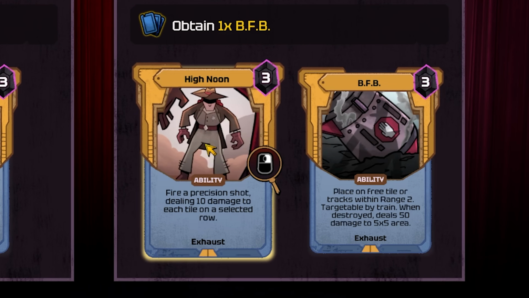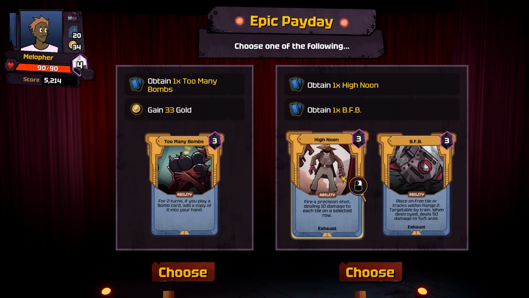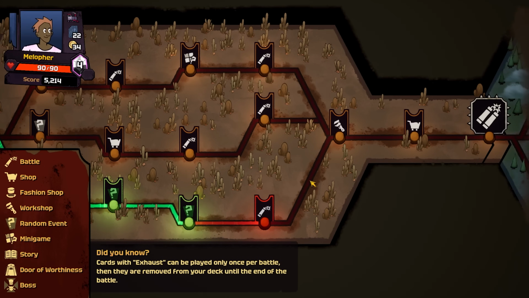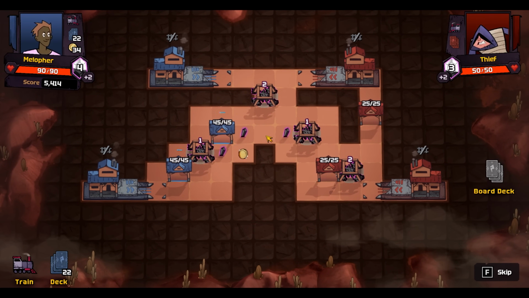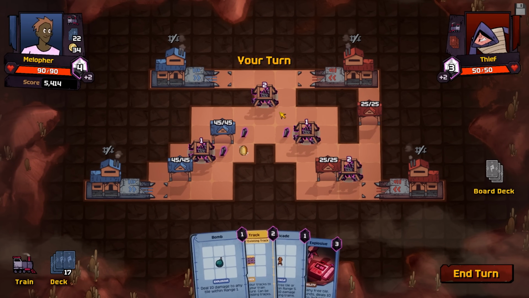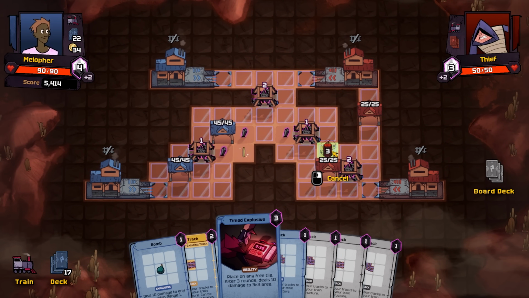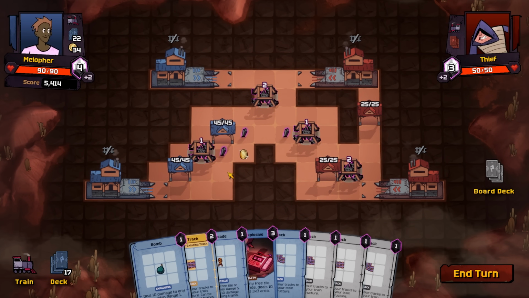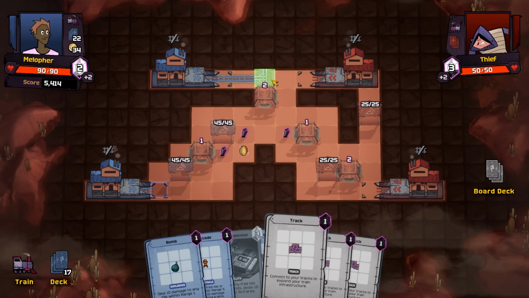High Noon is a crazy powerful card. I like the idea of 33 gold, but both of these are massive in setting us up for what I think might be a god run here in Battle Train. I mean, what other game can you play where there's so many games you can build train tracks, right? But how many of those can you have blow stuff up? I could place this here, a timed explosive, but alright, so this doesn't exhaust. I've only got 4 resources, though. This is the biggest mine on the table, and I do have the pieces necessary to get there, but just barely.